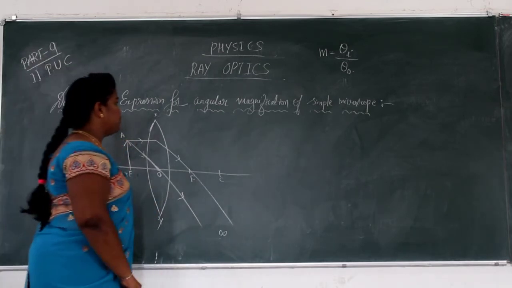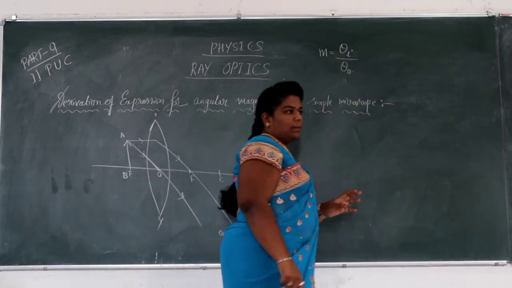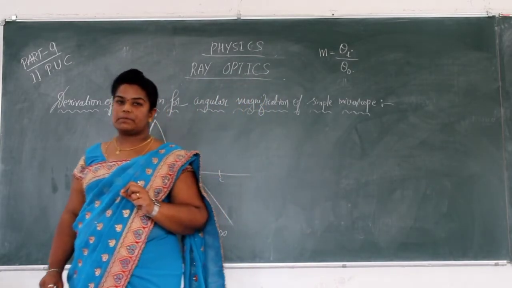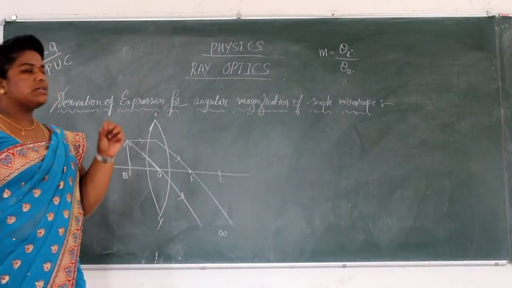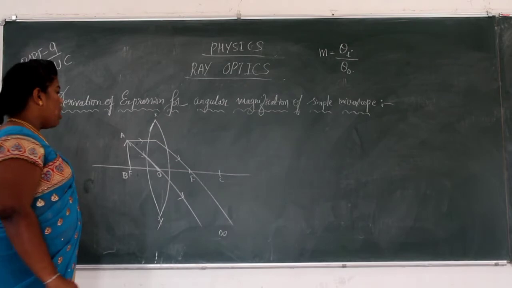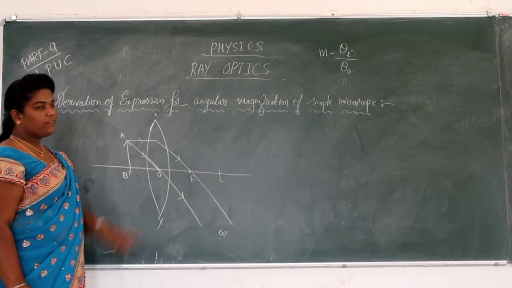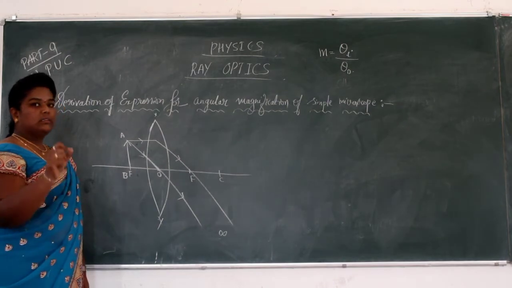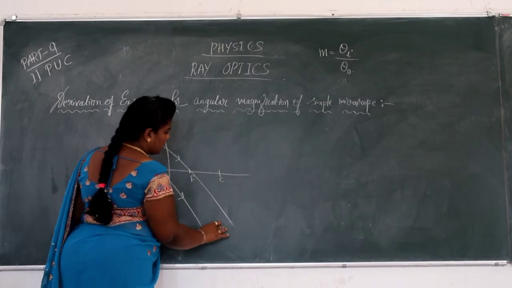But you should be very careful while discussing this theta I and theta naught, because V and U are very easy for us to write and substitute, and also HI by H naught is very easy for us to write and substitute by observing the diagrams. But here, how to get that theta I and theta naught? Dear students, as I said before, theta I is the angle subtended by the image at the eye. See here, the observer is exactly at this position.